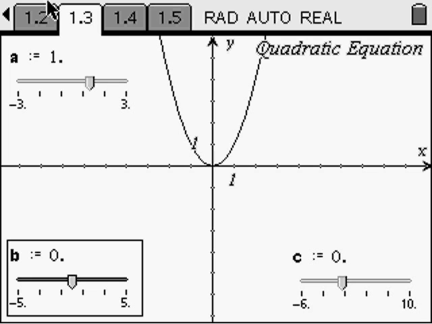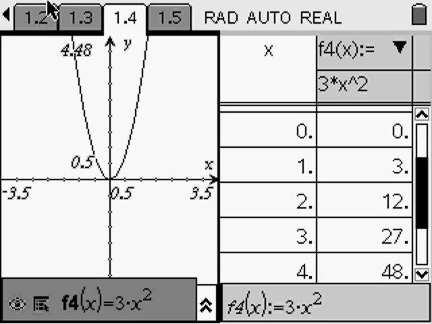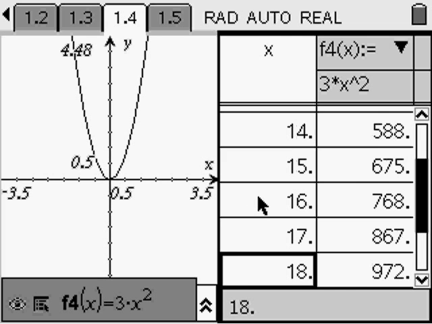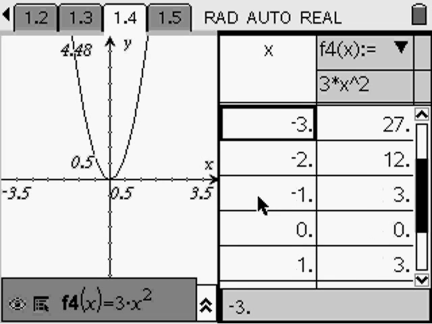Another thing that most graphing calculators are really good at is showing an equation in multiple forms. We can see the equation in the form of a graph plotted out, but it's also useful to see the values in a table. And here, we have values for x, zero, one, two, three, four, and so on. And these are the corresponding y values when we put it through the equation three times x squared. We see here that when we substitute in a one for x, we square it and multiply it by three, we get three. When we substitute a two in for x, square it, we get four, multiply it by three, and we get twelve. We can go as high as you desire and negative numbers are present as well.